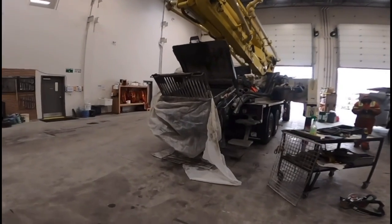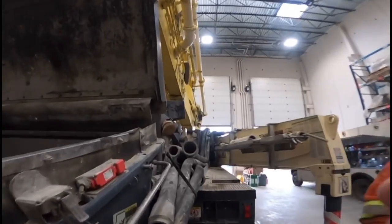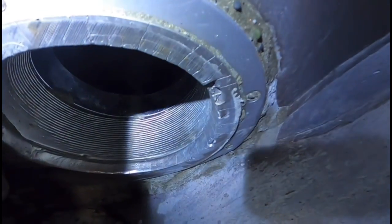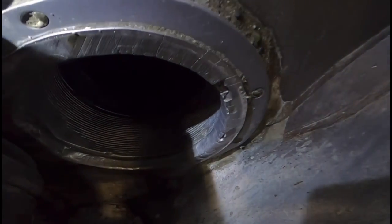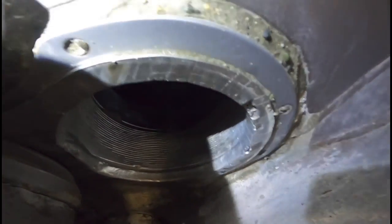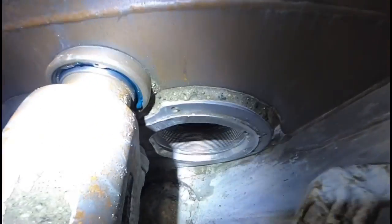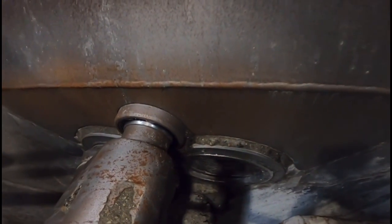So here we go. Here's the first of the while-you're-in-theres. If you look at this new-ish wear plate, see how it's chunked out right there? Oh yeah. Isn't that odd? This pump seems to be hard on them. And this plate's got like 200 hours on it? Not even. You think that could have been a piece of debris that shifted over and knocked it out? This pump always does. Does it really? Last time it broke out the center. The rest of the plate was fine. Center was gone.